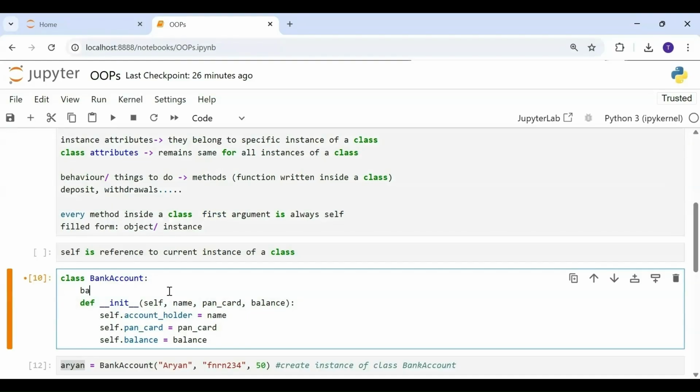So let's say we create a variable with the name bank_name. And let's say the bank name is XYZ Bank. So this is a class attribute. bank_name is a class attribute. You don't need a self before it, self.bank_name. Why don't we have self.bank_name? Because this is the same across all the objects. You don't have to specify which object you're talking about. Irrespective of the object, this will remain the same. The bank name would be XYZ Bank.